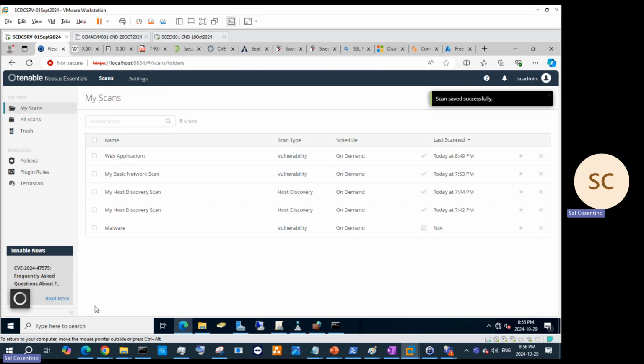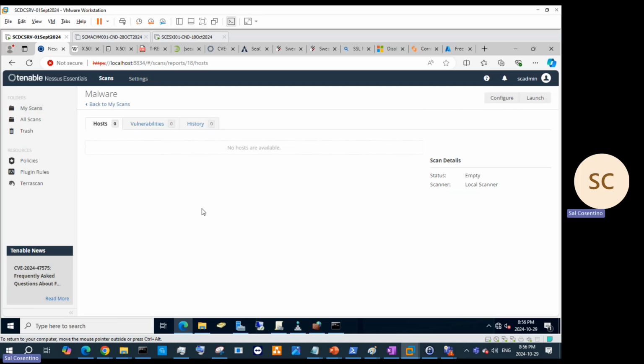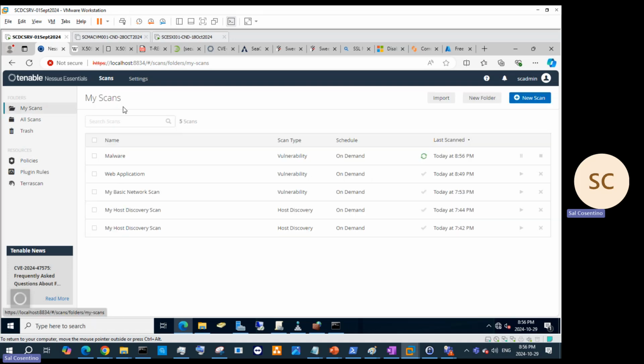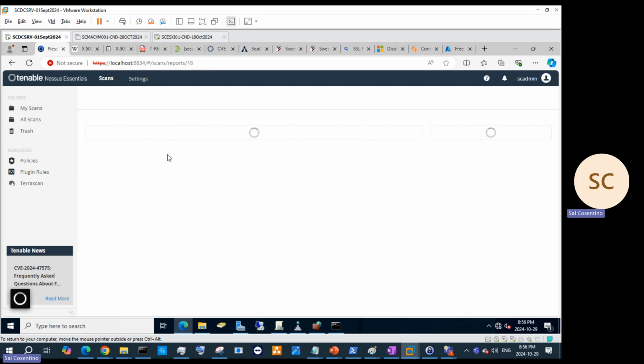Yeah, there you go. I'm just going to do that. Again, I can set up those later on if I want. Right, and again, I want to launch that vulnerable for malware and see what happens. And again, that should take some time.